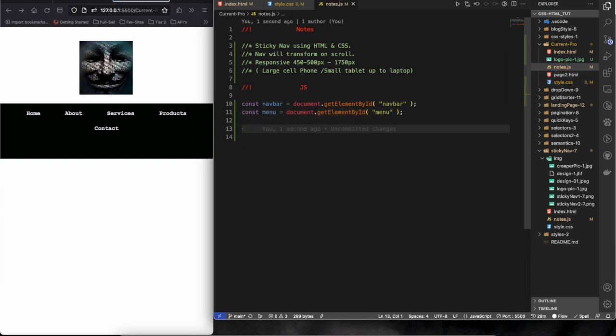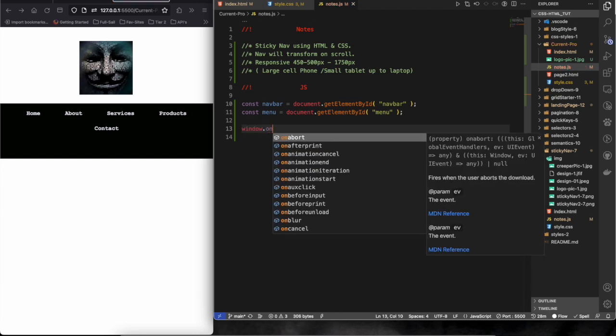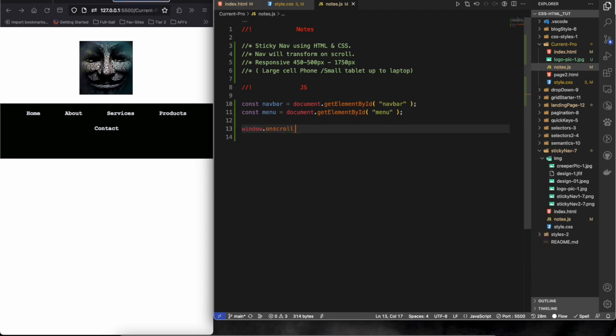Next we're going to write a function, and we're going to use window.onscroll equals function, and then we're going to do open and close brackets and an if else statement inside.